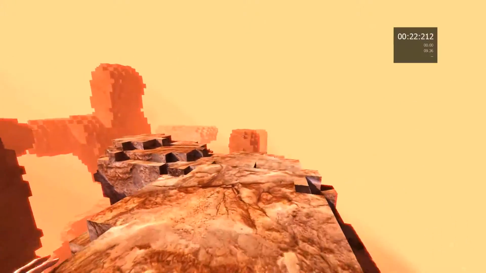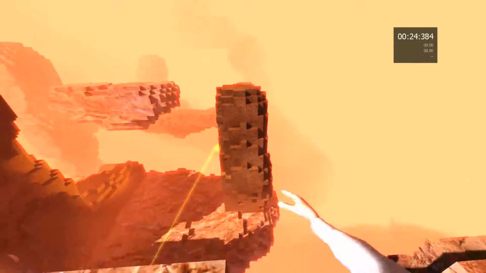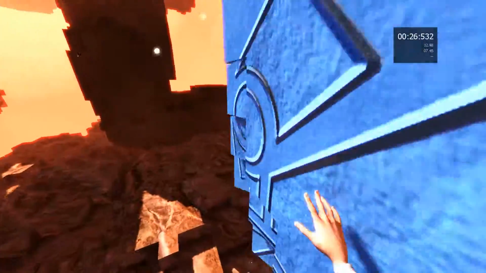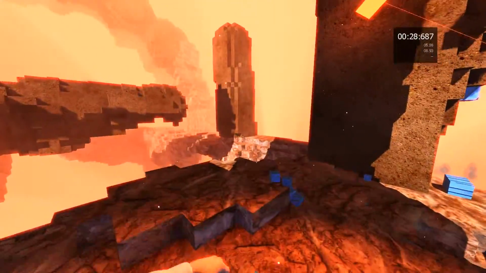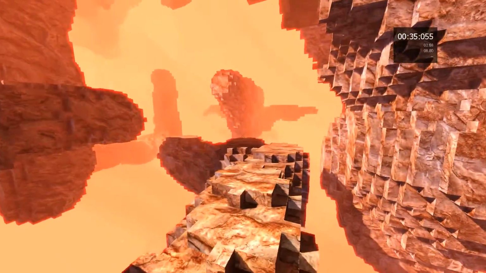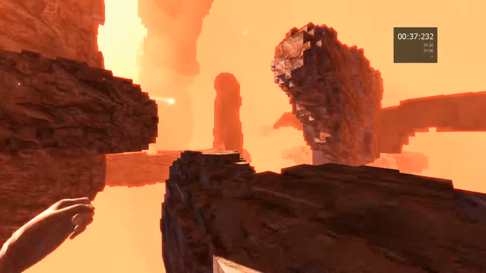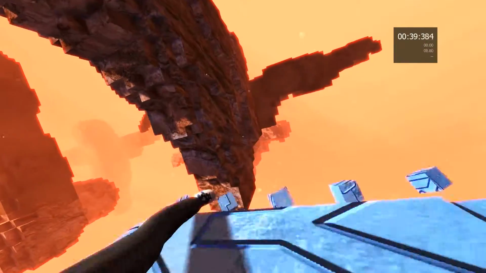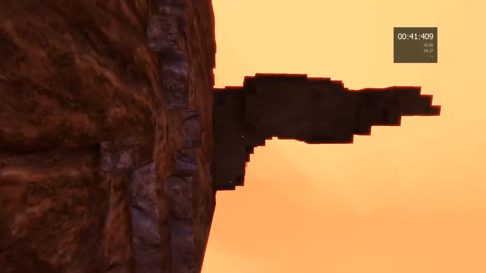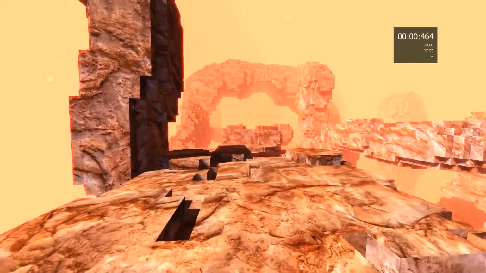Climb up here quick. There we go. Oh, fuck. Okay. Have to adapt. Let's go around this way instead. That should be fine. Okay, that's not where I'm going. That's just more death. I can't make it here. No, you cannot do that. There's the exit. Okay, so it's not too far.